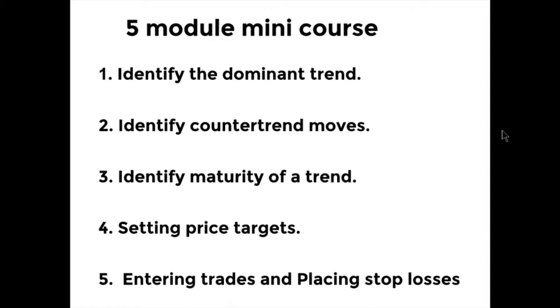And then the final module is number 5. This is entering trades and placing stop losses. Once we cover the first 4 modules, that's the base knowledge that really gets you orientated in any market. Doesn't matter what you're following, currencies or commodities or the stock market. The big one is number 5, entering trades and placing stop losses, and that's really what we want to do anyway. There's a base of knowledge to get your head around first before you start using Elliott Wave to enter trades. So that's the 5 modules. Let's get on over and start module number 1, identifying the dominant trend.